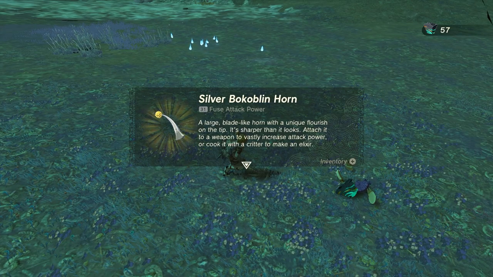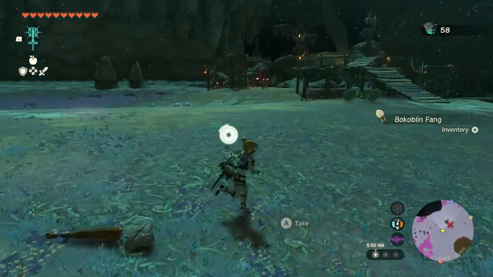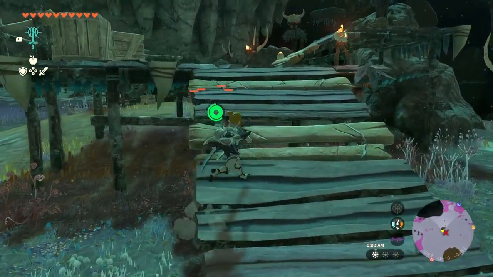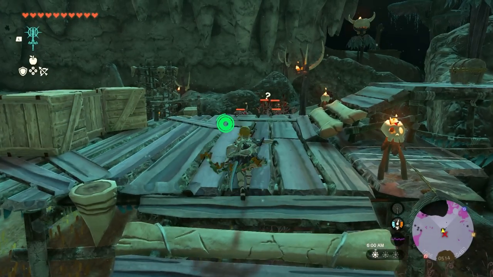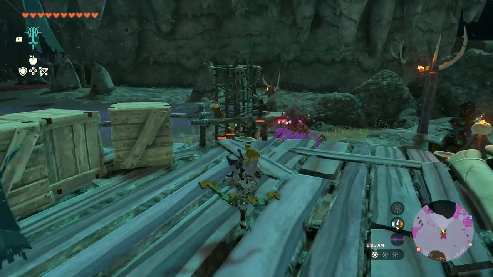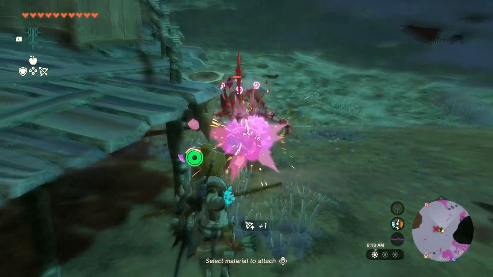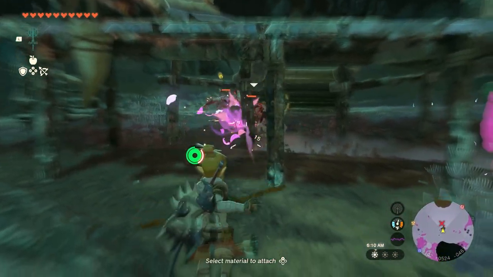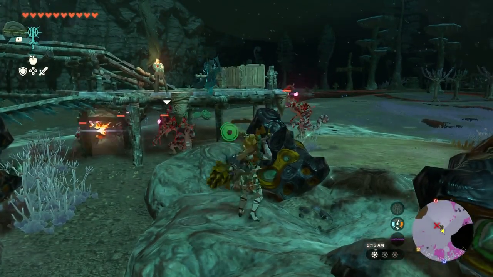Silver Bokolobin horn. A large blade-like horn with unique flourish. This looks nice. I wonder if the tip will be still on after you... These are still fighting, which is great for me. Wow. Was that only on one? Soon out of this also, that's no good. I wanna try if this hits them both, yeah. Let them fight.